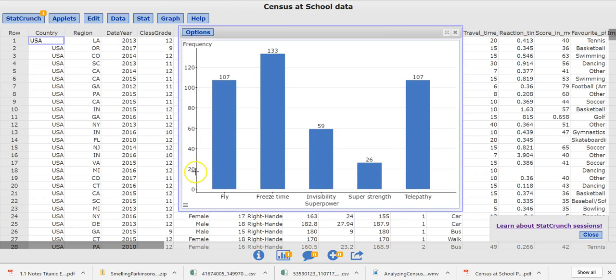Notice the frequency gives us the count. If you hover over the bar, it will also display the count. We have it displayed above the bar. The different categories are below, and I want you to notice they're in alphabetical order. That's what value ascending means. Now, if we go to options, we have the option to edit it.